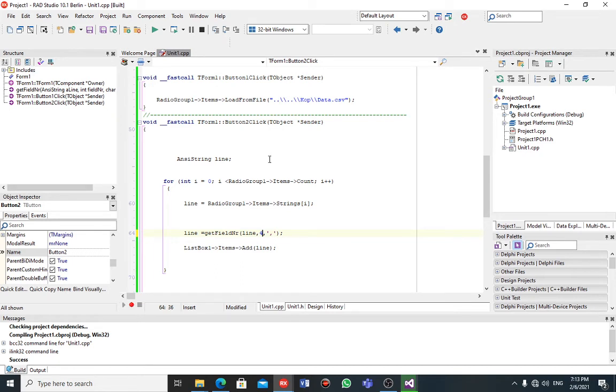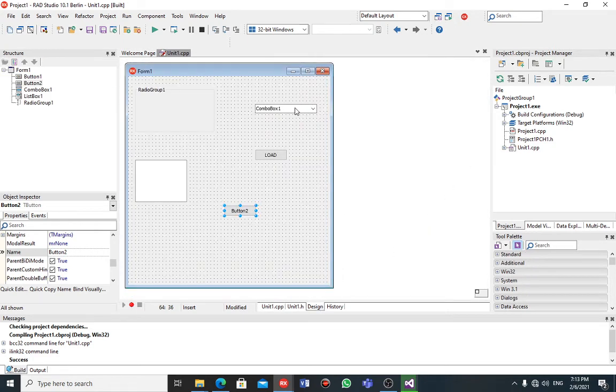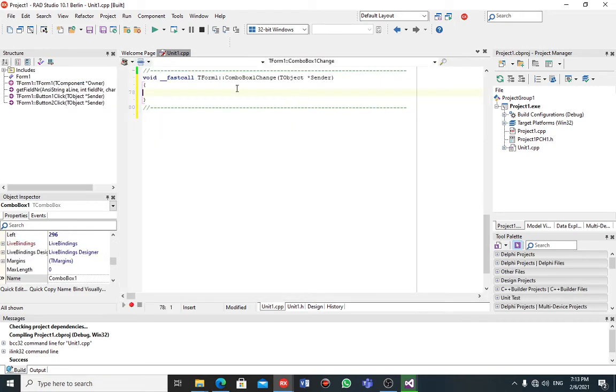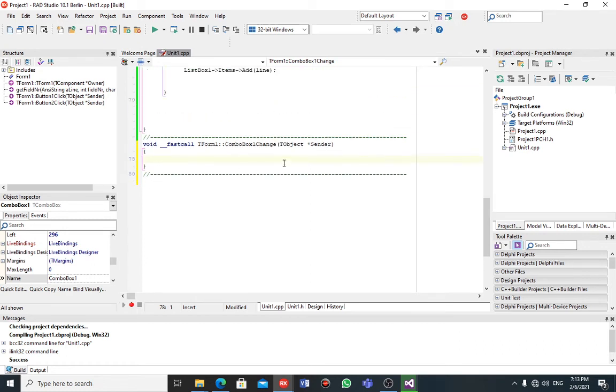Since I have my names there, I want something to happen when I click on the list box, or rather the combo box. Whatever name appears here, if it is the same as here, it gets displayed somewhere or it gets deleted. Let's say no, it gets deleted, not really like that. Because I said when I click on the combo box, it's going to be a combo box on click, or combo box click. So that means I have to click the combo box. But here I have a combo box change, so I'm not supposed to have this one.